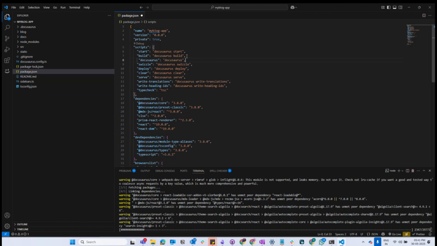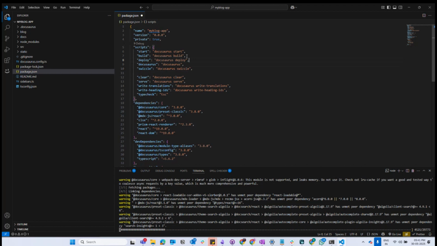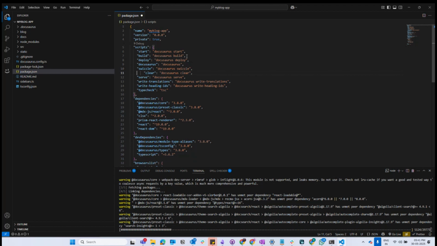The next important command is the build command. If you want to deploy the project to any of the servers like GitHub pages, you can use deploy. So mostly we use start in order to start the local environment and show it, build in order to build, and deploy for deploying. After doing build only, we can deploy. These are the three commands we keep using in this project.